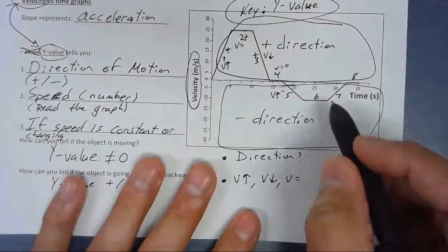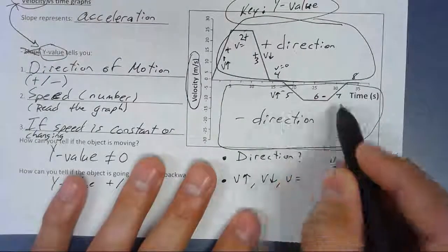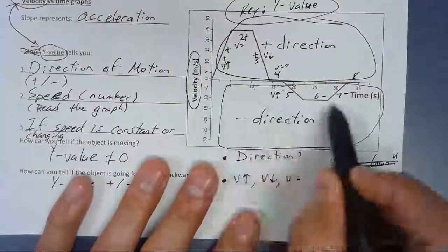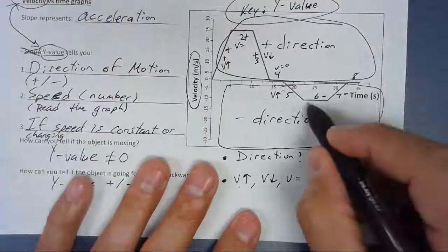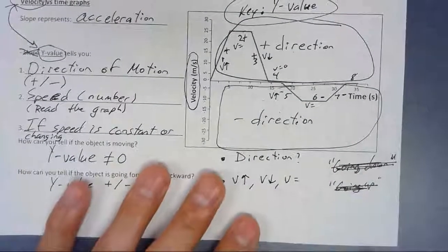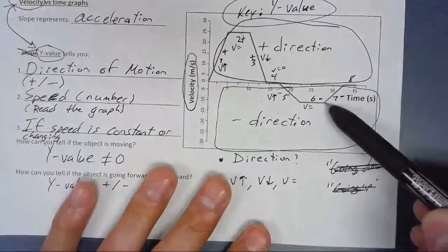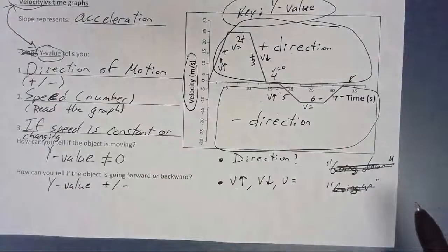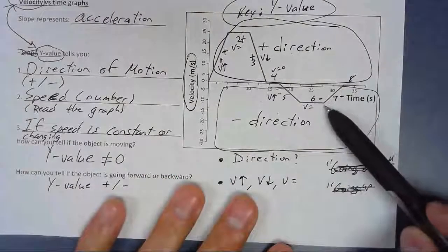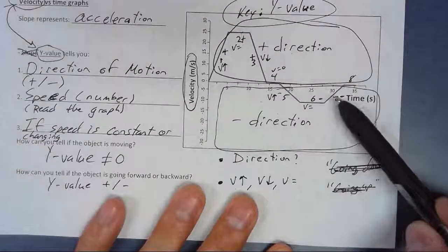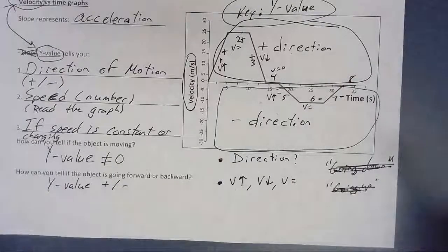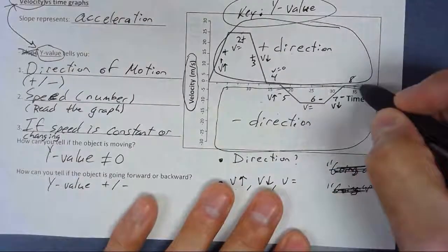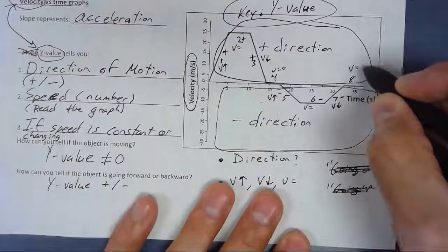Number 6, the direction of motion is also negative because below the x-axis, as is number 7. But the y value isn't changing at all. It's not going toward or away from 0, so the speed is constant. And in number 7, again, someone might say it's speeding up because it's quote-unquote going up. We don't want to use that term. The y value in number 7 is approaching 0. It's getting closer to 0, just like when you slow down on your speedometer. So the speed on number 7 is decreasing. It's slowing down. And then number 8, on the x-axis, so velocity is 0.